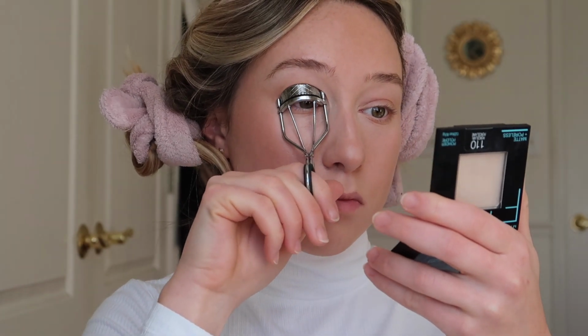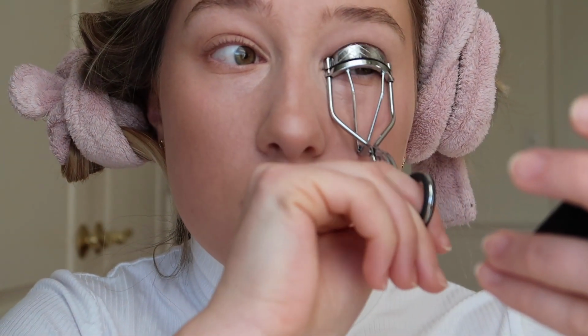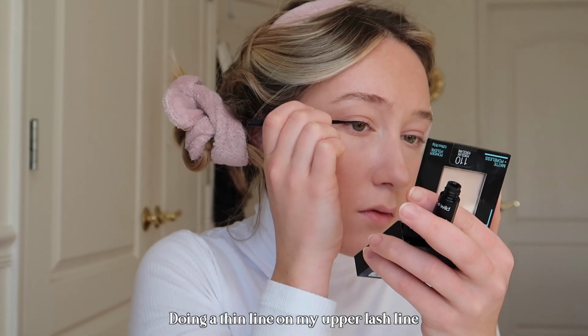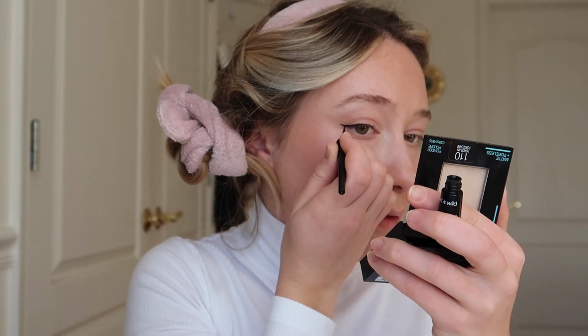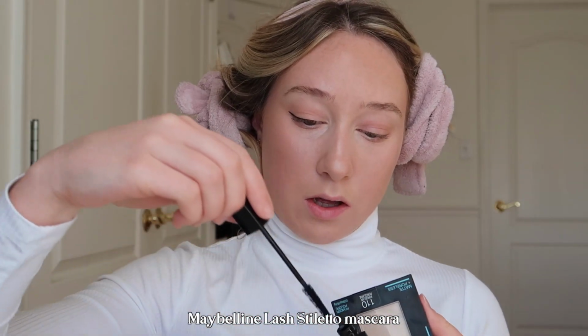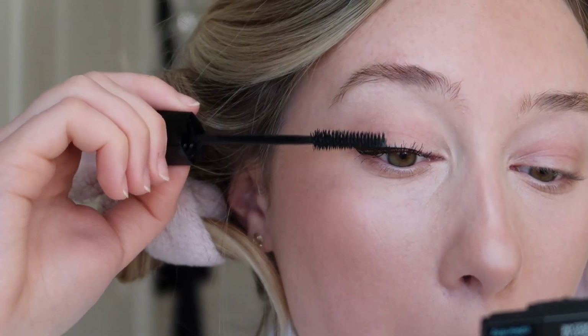First I'm gonna curl my eyelashes. I have this Revlon eyelash curler. I'm gonna do a really small baby wing. Taking my Maybelline Lash Stiletto mascara. I'm just gonna do the same thing on the other eye and then I'll be right back.